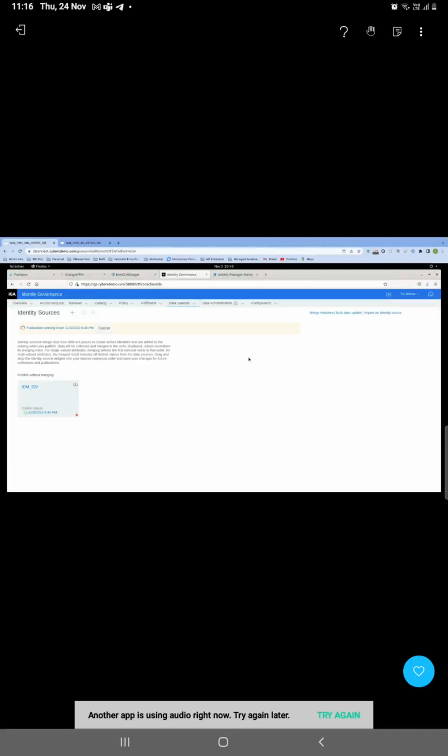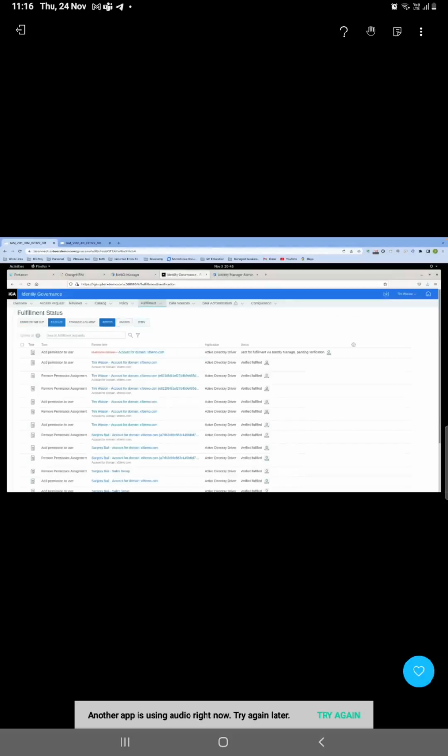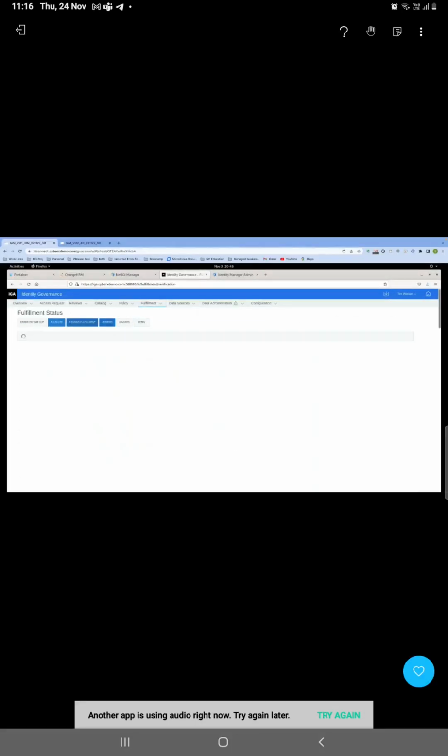Now, again, because of the condition, the role would be removed from this user. So the whole option depends on the IG, whatever you define. Here, if you look into fulfillment status, let's go to the catalog again, go to identities, and go to Bob.